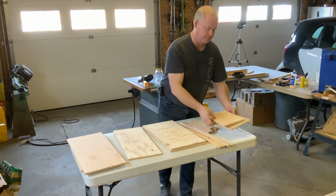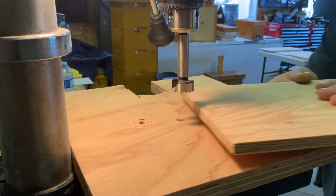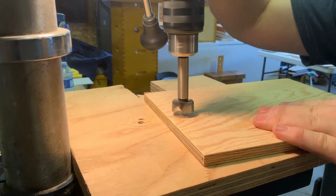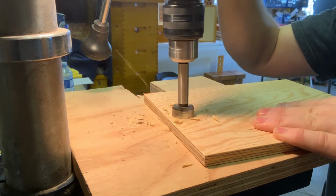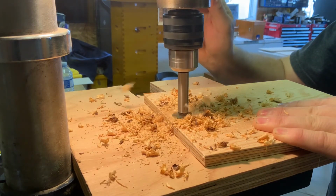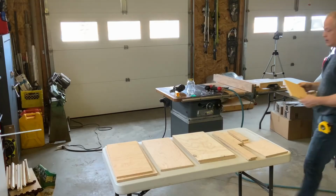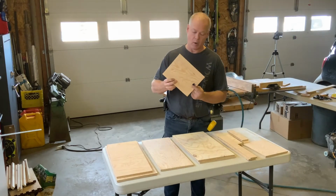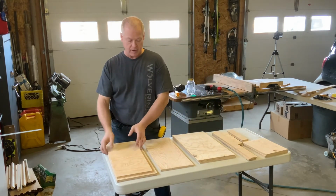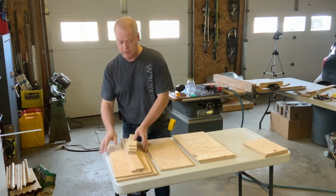Let's head on over to the drill press. Drilled in the one end. So now what we're going to do is we're going to start to assemble our box. I'm just going to take the inner cover, the lid, we're going to set that off to the side along with our 2-inch strips right now. So we'll just set that over here.